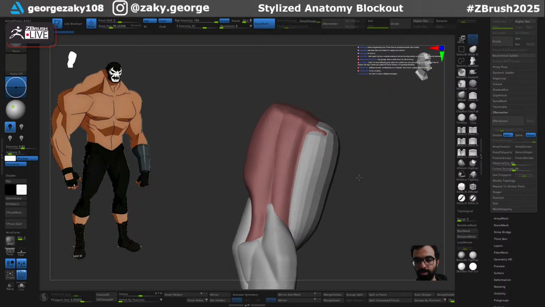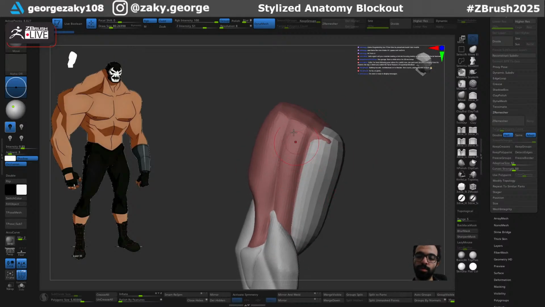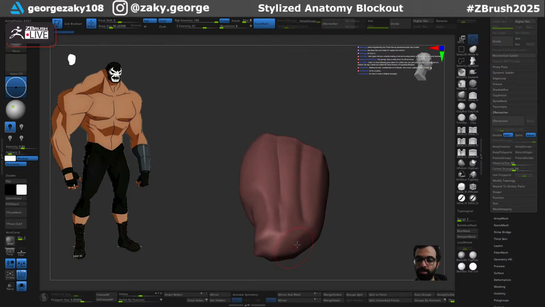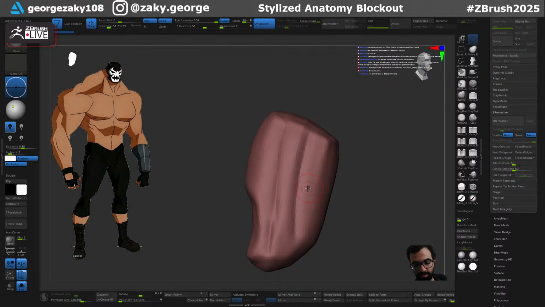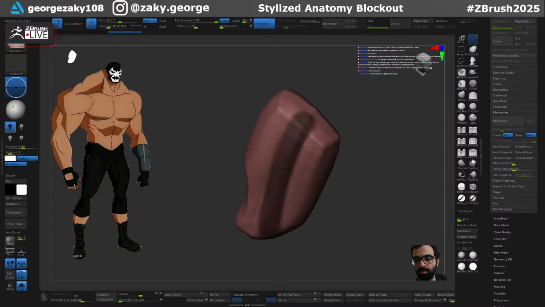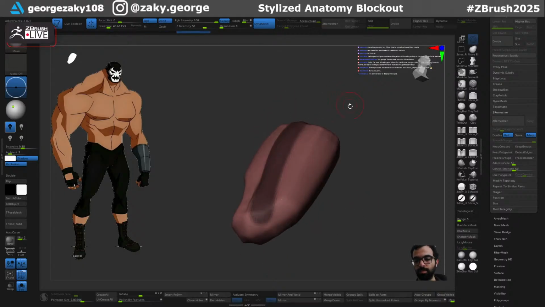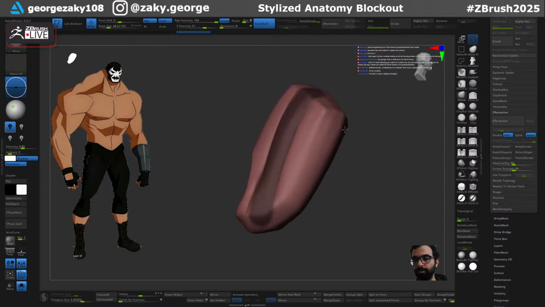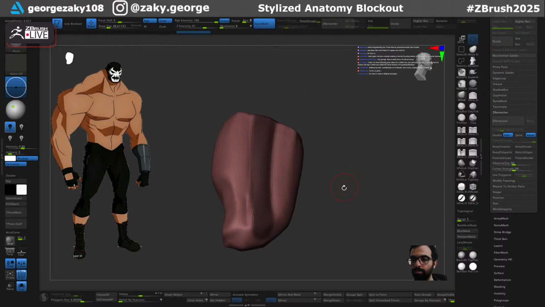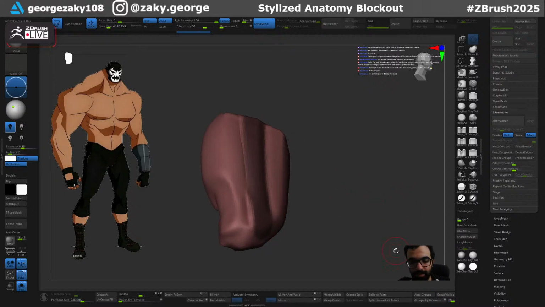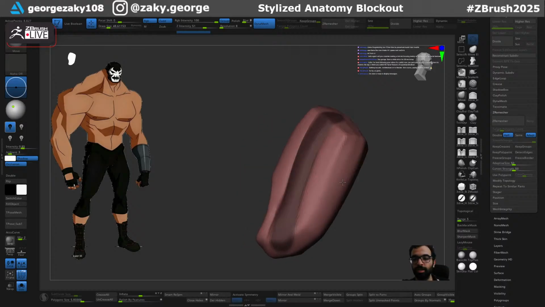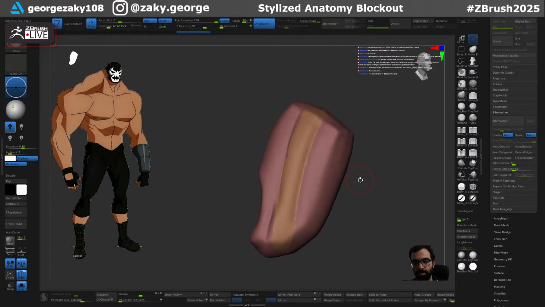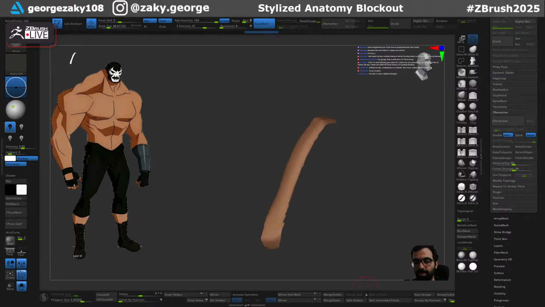Anyway, for this piece of muscle here, I'll be using again like that. Delete hidden, close holes.